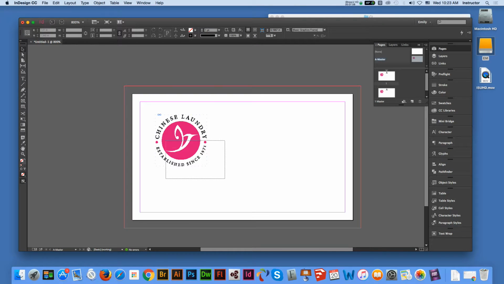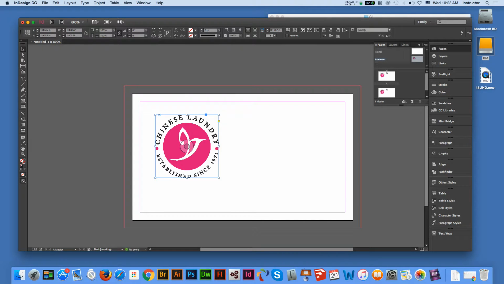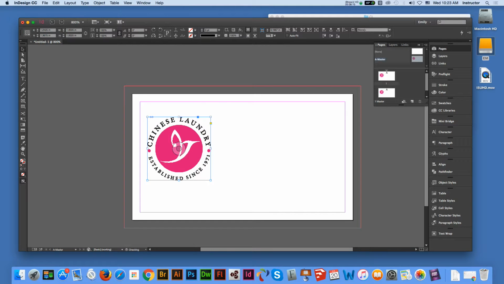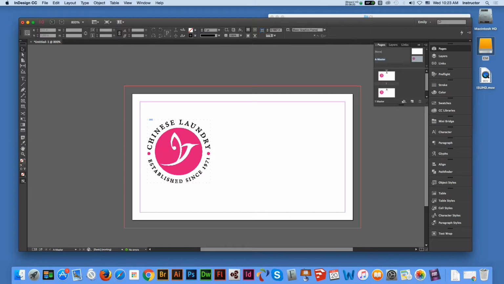After we do that, I feel like this logo is a little bit too small. I want it a little bit bigger. So you know the shortcut key we need to increase this logo is Command Shift and drag it. I think I like this position. And we are going to put the text inside.